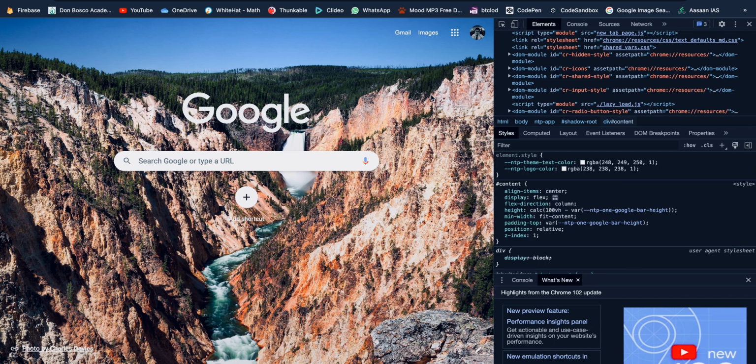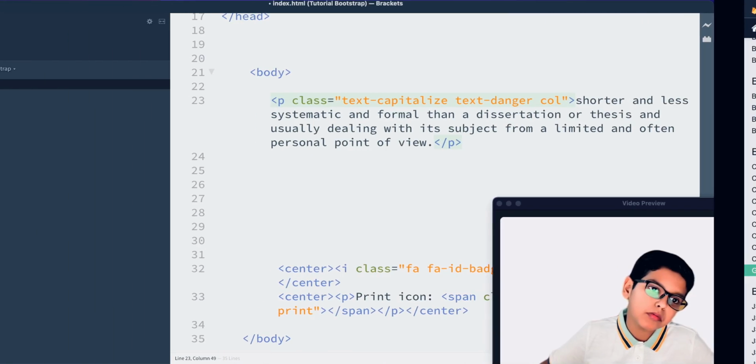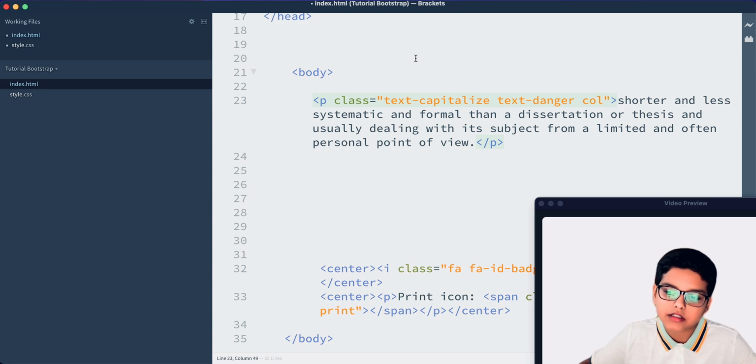By responsive I mean that if you have a mobile screen, this much won't fit, right? So these icons, the accounts and Gmail images, will be on the top, and these things are in one column.